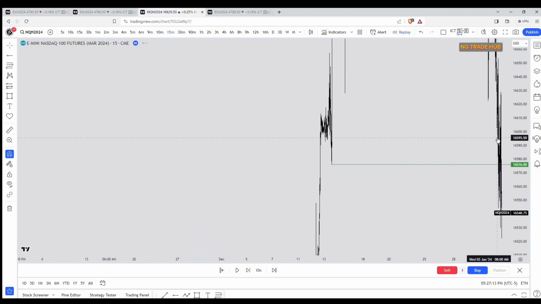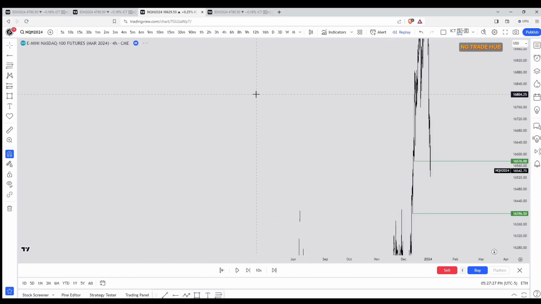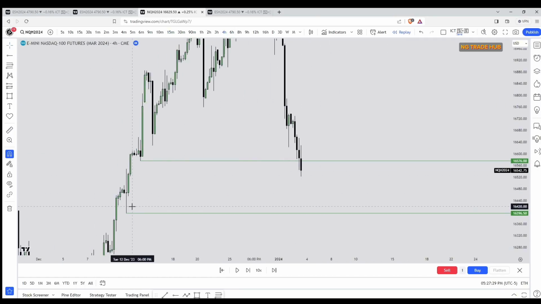So we have over here, this was the NASDAQ. If you look in the Discord, around this time, this was January 3rd, somewhere in here, I did post that I was anticipating for the 16,396.5 level. If we look on the 4-hour time frame, that was the 4-hour sell side liquidity right here. I was going to say sell stops. Same thing. We do have these relative equal lows. That was the likely draw.